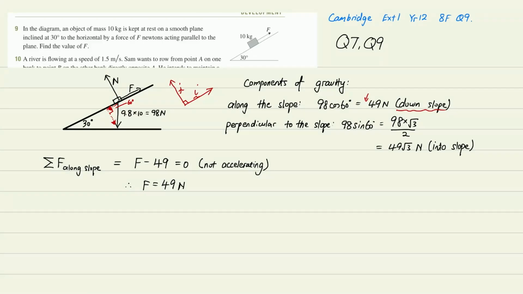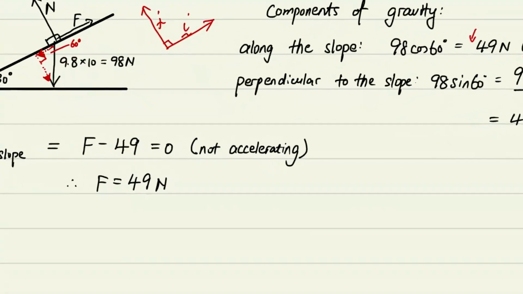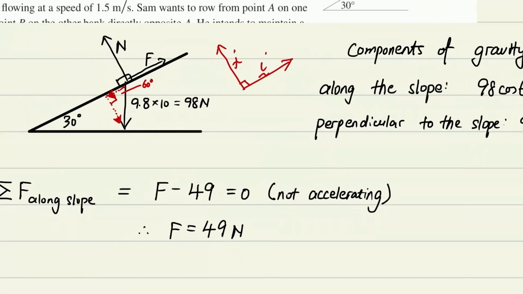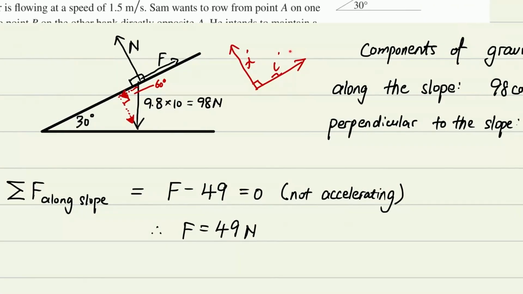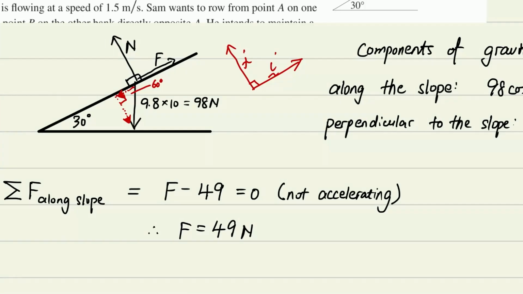One of them is going up and down the slope, and we're going to call this sort of like the vector I, which is very strange because it's not horizontal. It's a new kind of horizontal, and the other component is perpendicular to that. And of course, you can just use names like along the slope or perpendicular to the slope.